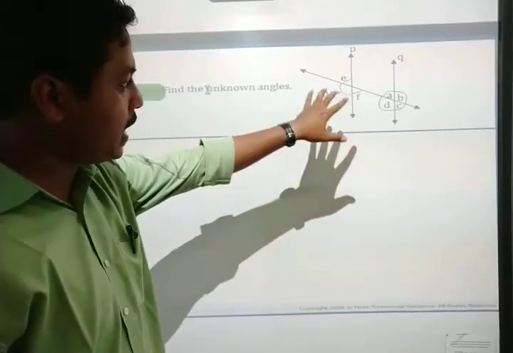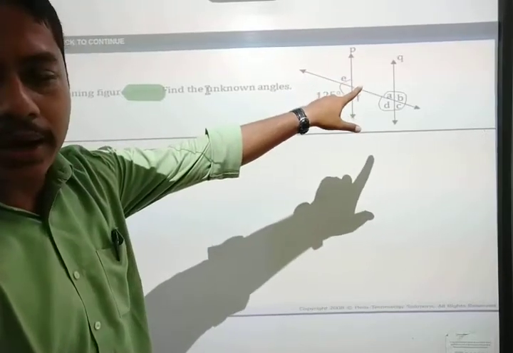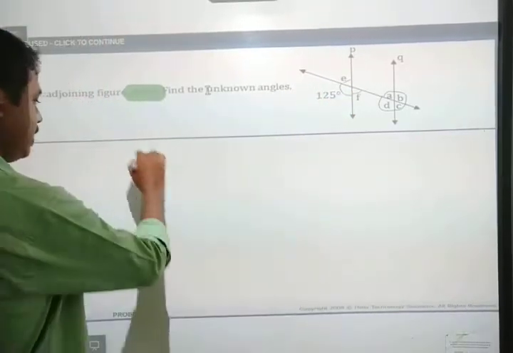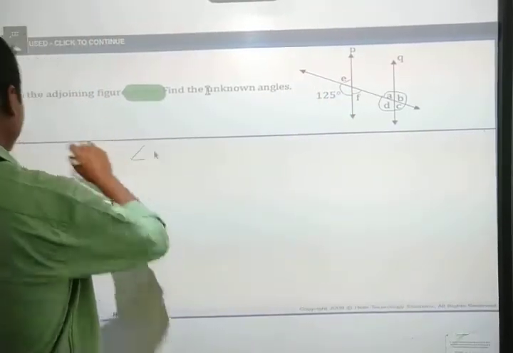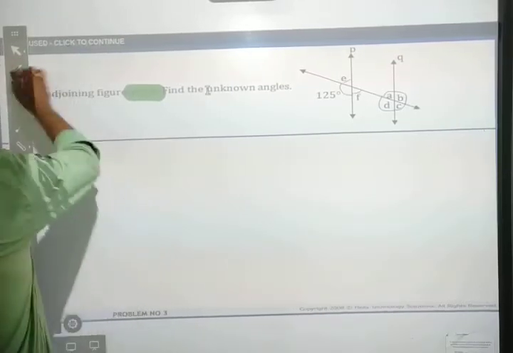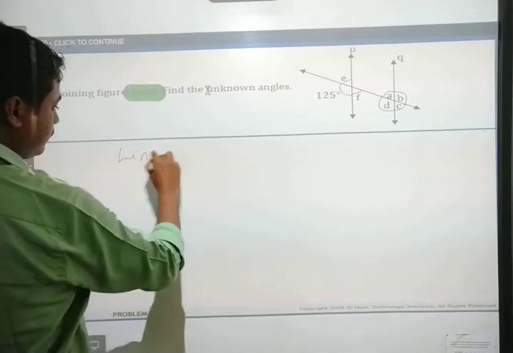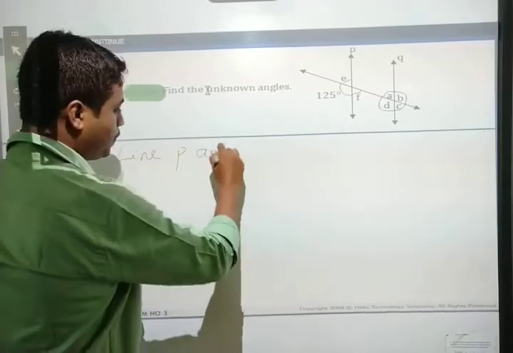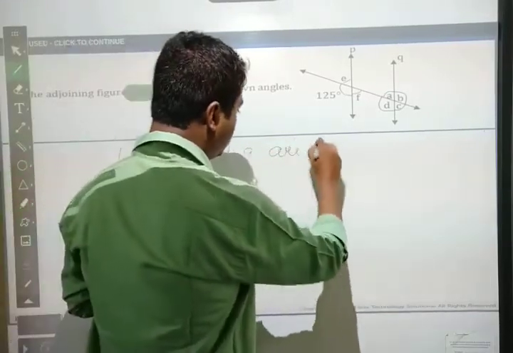Now if you see, lines P and Q are parallel to each other.